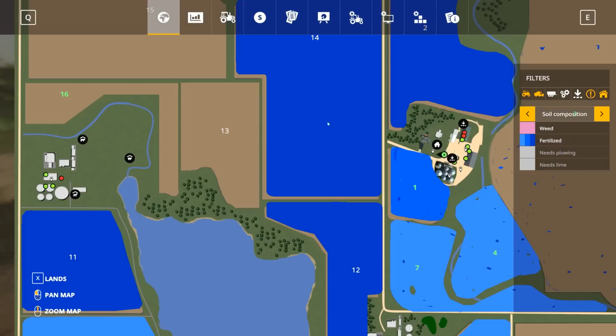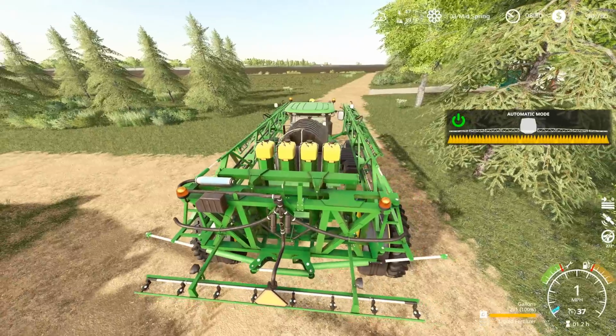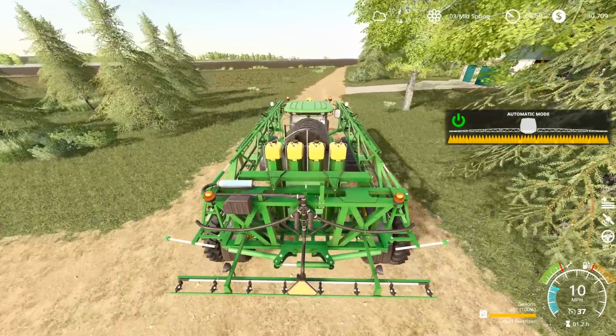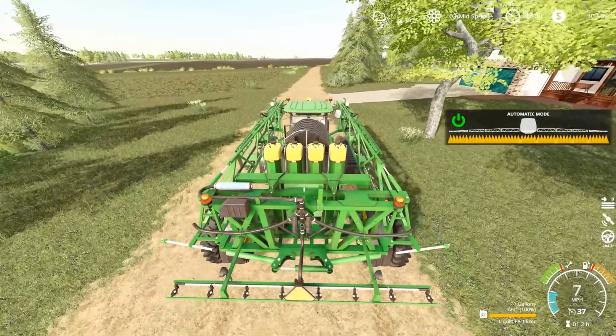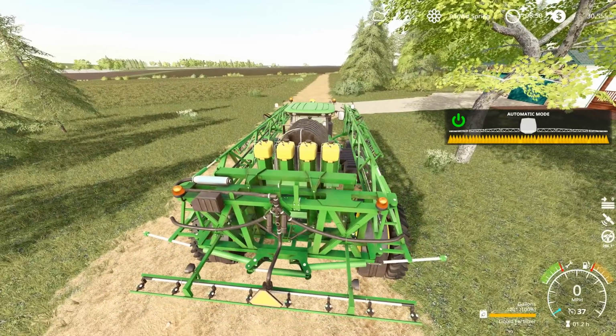Before I drive over there, there's one other change that I made, and I wanted to check it out. Hurrah! We now have the Lowry CHS in the PDA here. Thanks to the comments, I went in and made that change. I just hadn't gotten around to tracking down which file that was, so it was very helpful to get comments helping me find that really quickly rather than having to track through the placeables and find that myself, so I do appreciate that.